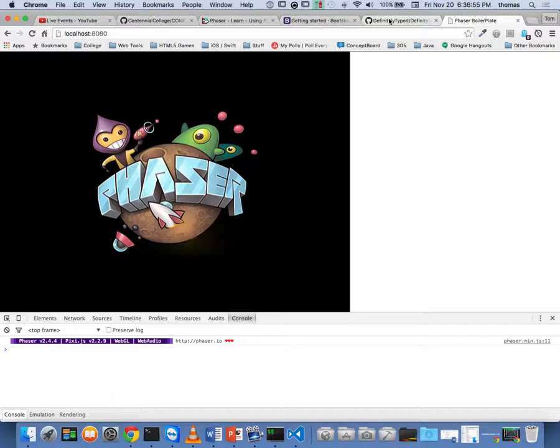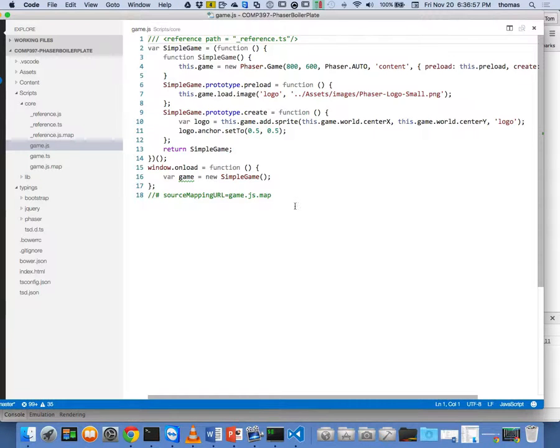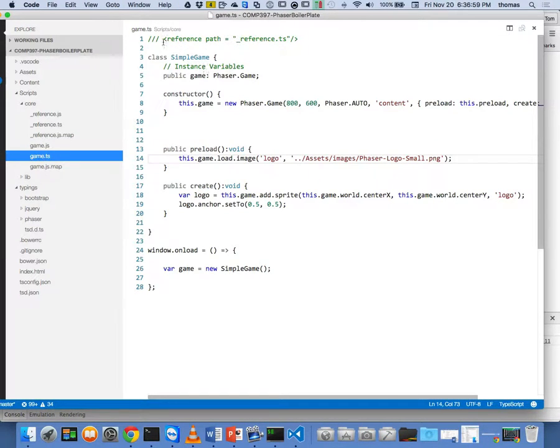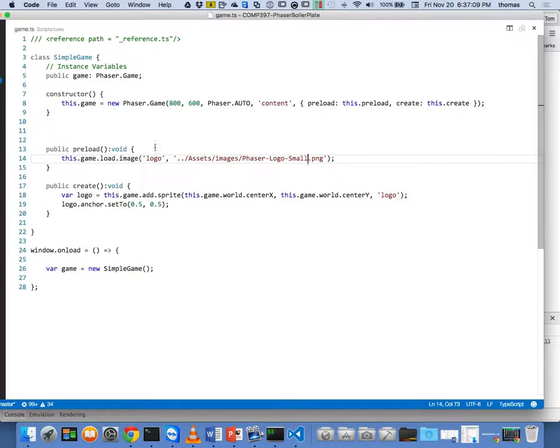So what we've done here in our code, before we depart for the day, is we've created a class, which I probably would have put into its own file, called Simple Game, which I would make the game class. And what this is doing is it's creating a new Phaser game, right? Which I wouldn't even do it this way. I would extend Phaser.Game, right? And in my constructor I would send 800, 600, Phaser.AUTO, content, all this kind of stuff into my superclass. So it simplifies this even more.